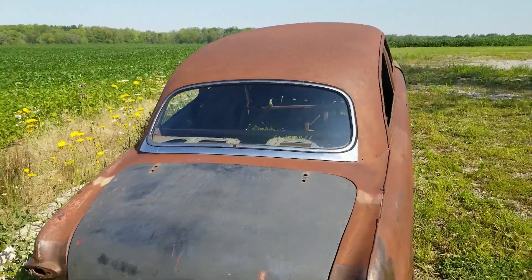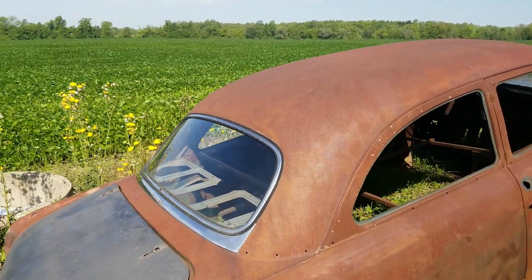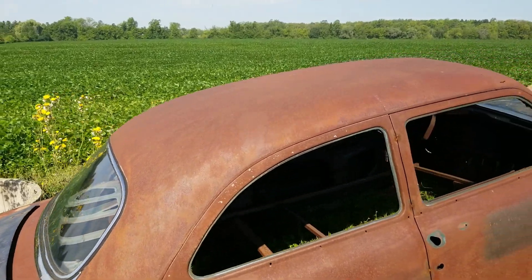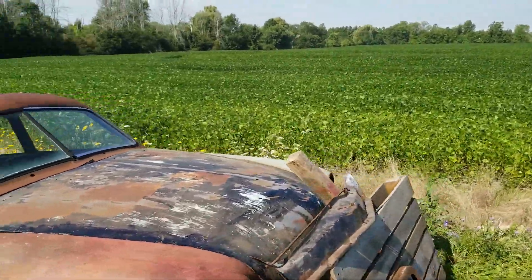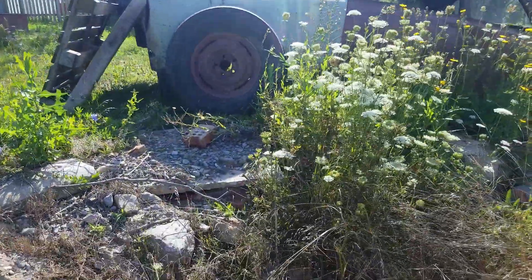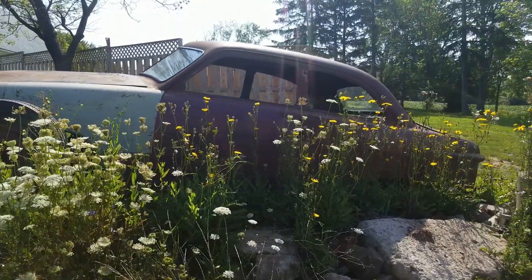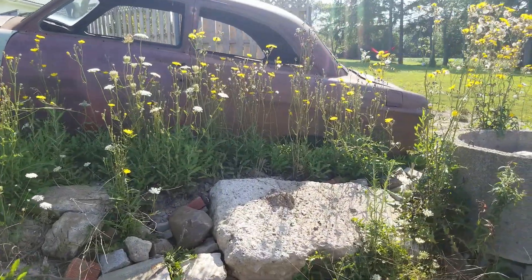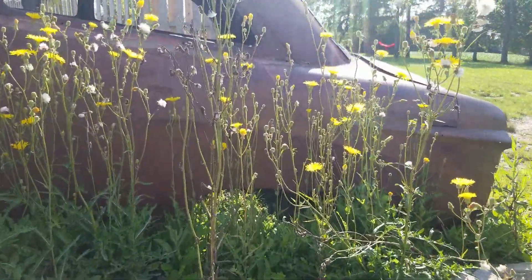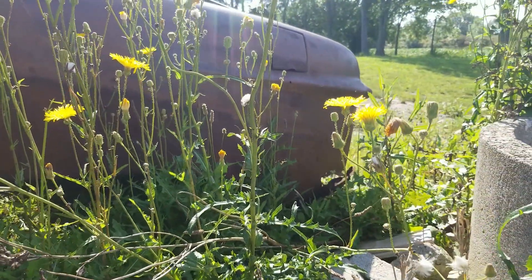The back glass is nice — it's not even fogging up. It's not broken, which is perfect. That's half the battle with these older cars — finding glass is decent. Now I'm going to see if I can get in on the other side of the car. There's a big ditch there, so hopefully I don't disappear. The roof looks good over here too. She has been sitting here a while. That quarter actually looks much better. That drip rail is good. Too bad the bottoms are gone.